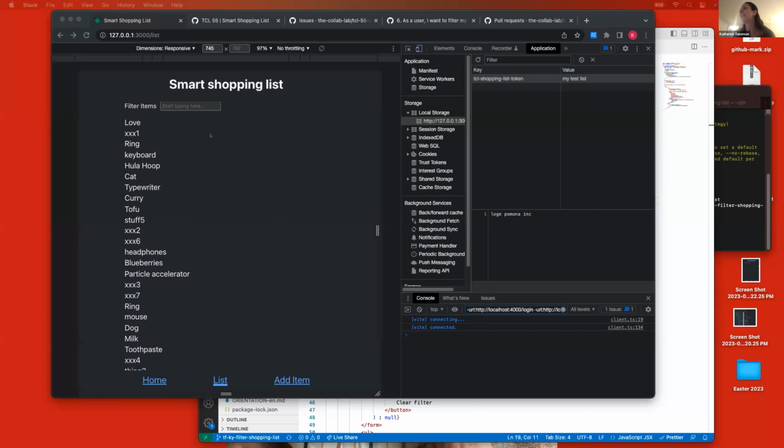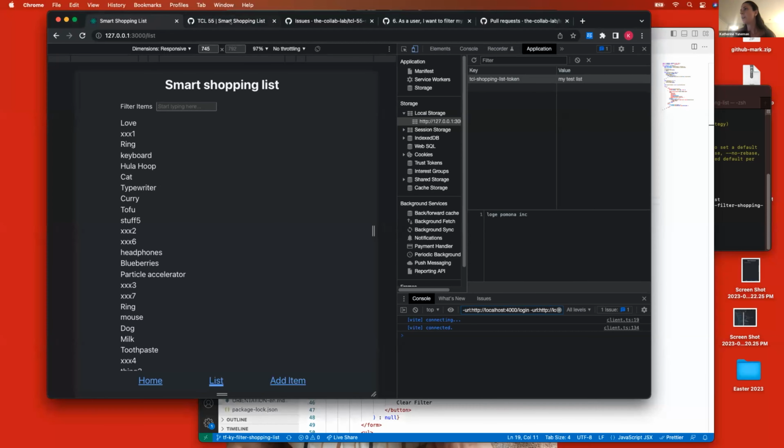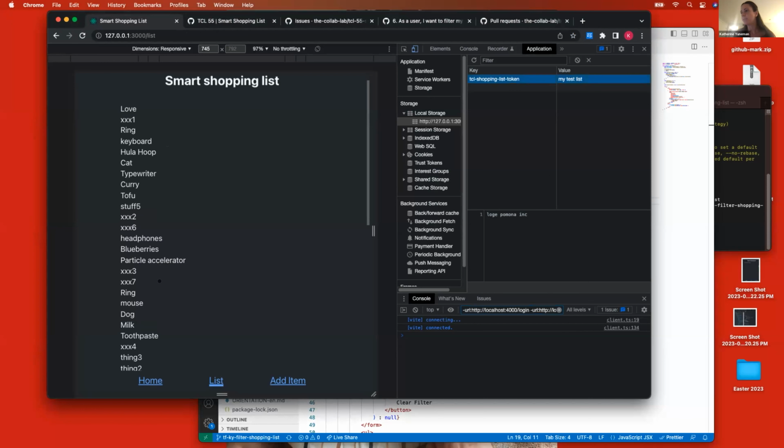Yeah. Okay, so I'll start out with a demo. Our issue this week was to add a filter form essentially to take down the list. I have it preloaded to my test list just because it has the most on it, with some interesting items added.